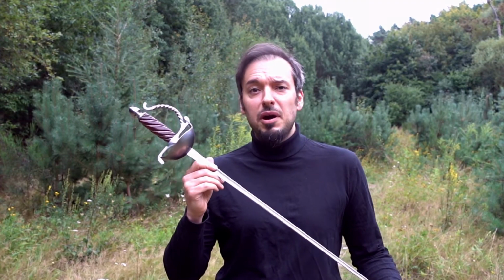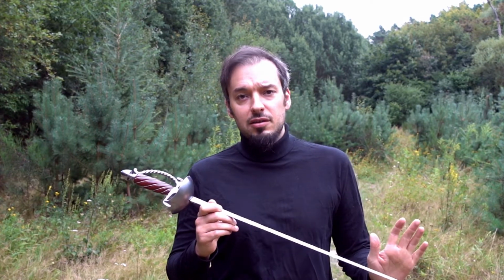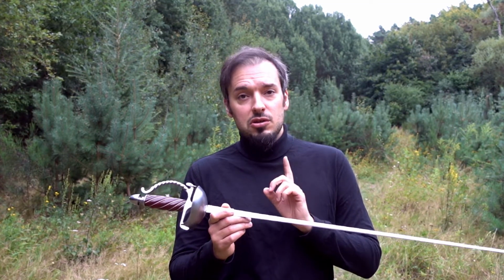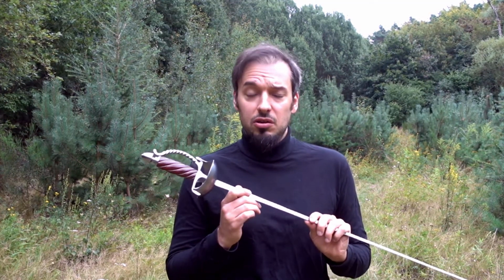Ladies and gentlemen, boys and girls, that is how our Spanish small sword presents itself. I'm sure that you are very interested in the tech data. The whole weapon weighs around 730 grams, so it is not a very light weapon. I know that fencers among you are thinking, boy, that weighs a lot.